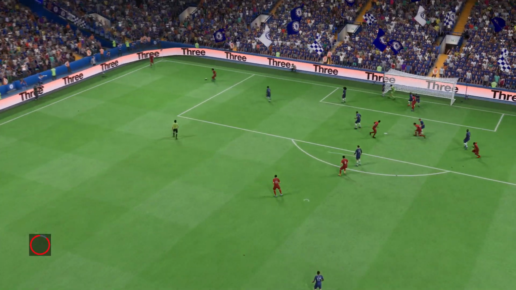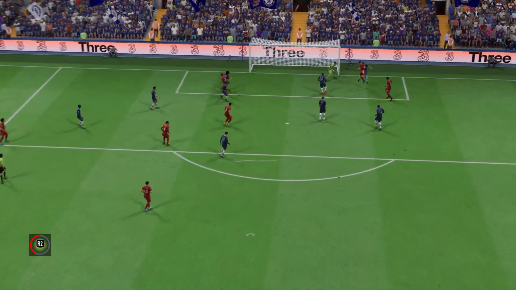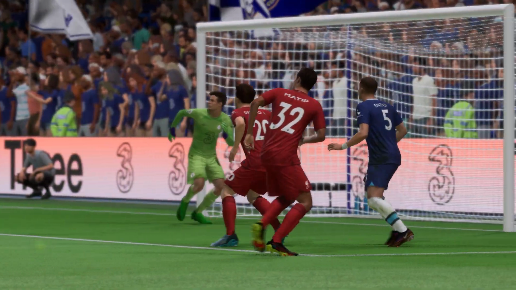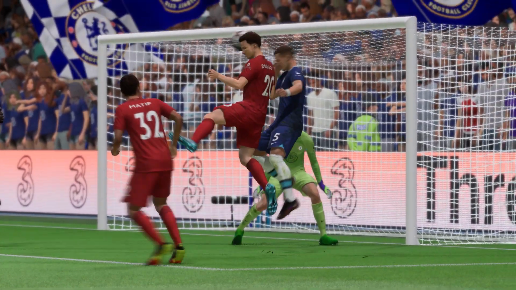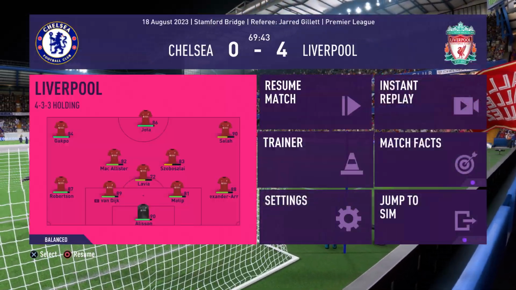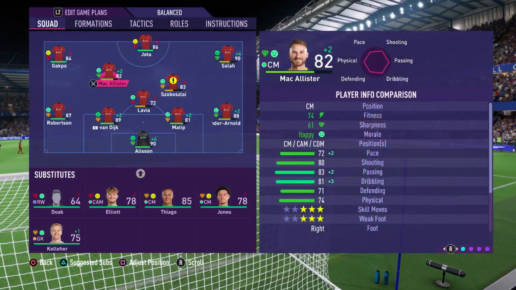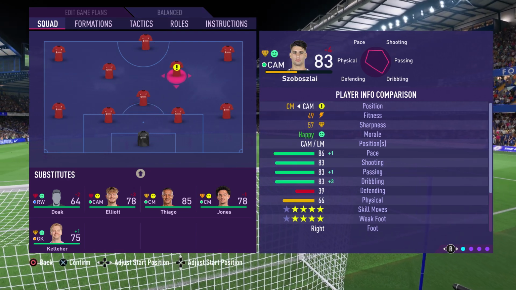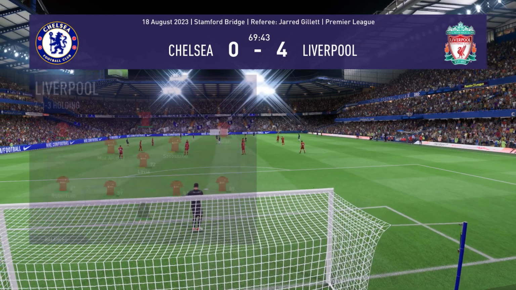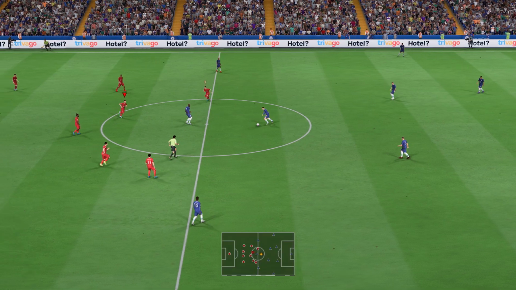Well, here it is again. And they go short just to get a different angle on the cross. And then what a great finish as well. Good connection with the ball, leaving the keeper with little chance. It's a great goal. A lopsided contest, 4-0.